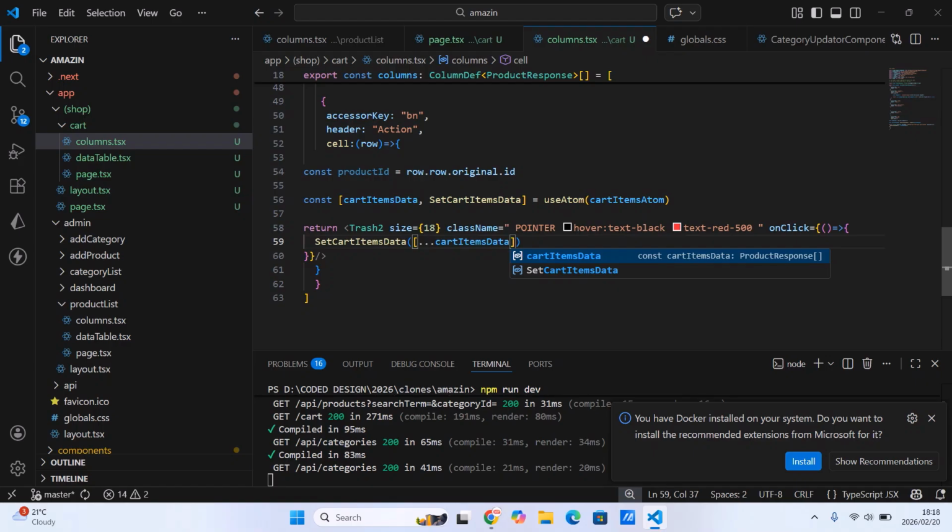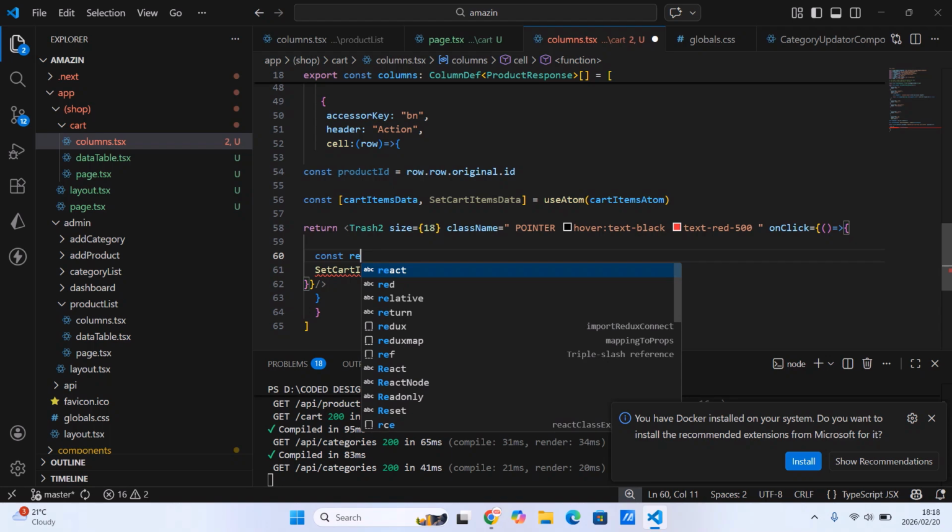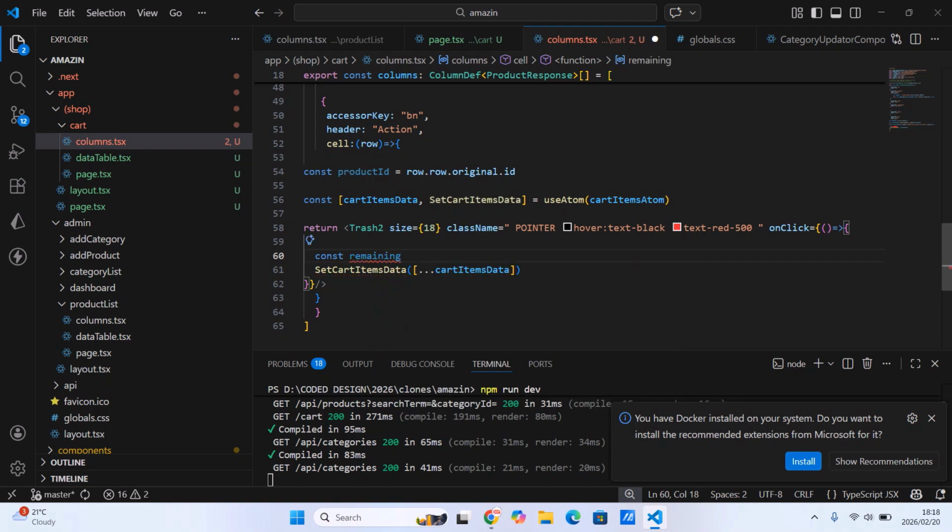All of them. So what is it that I want to do with them? Do I want to look inside them? Let's see. Let's say const remaining, because I want the remaining cut items after being deleted. Cut items is equal to, we are going to map through this.